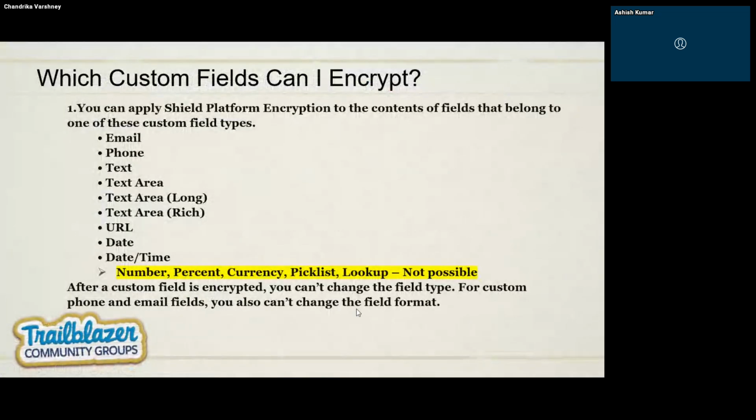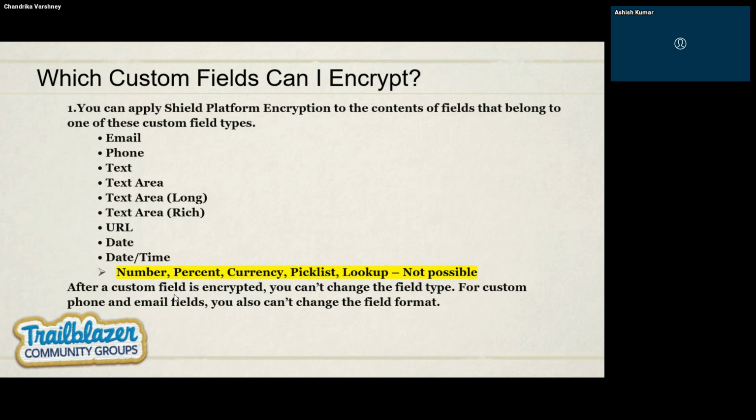Which custom fields can you encrypt? You can apply Shield Platform Encryption to the content of fields that belong to one of these custom field types: email, phone, text area, long text area, rich text area, URL, date, and date/time. These are the custom field types on which you can apply encryption.